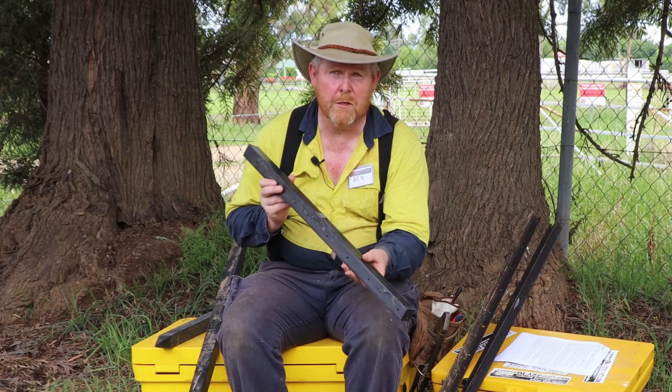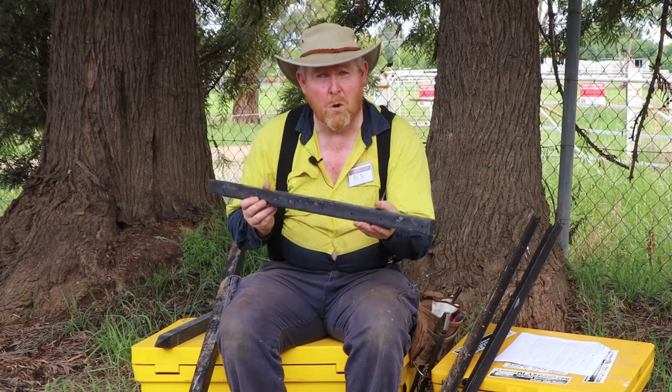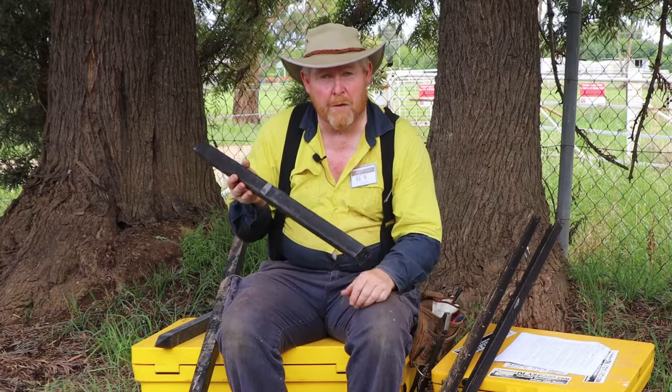The entire post is made out of a solid block of plastic, and according to PlasticForests website, it's made out of recycled consumer soft plastics, so that'll be shopping bags and the like. They claim to be UV stabilised, termite proof, rot and mould resistant, which all makes perfect sense given what they're made out of.